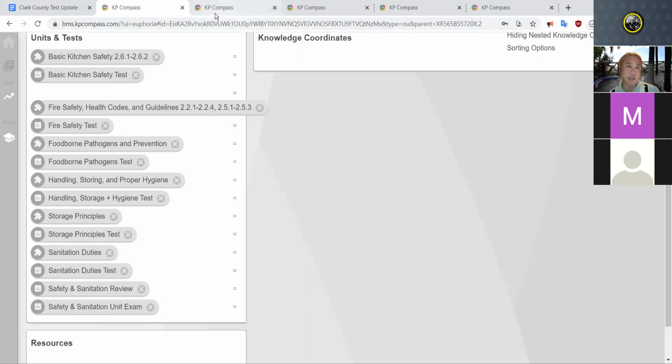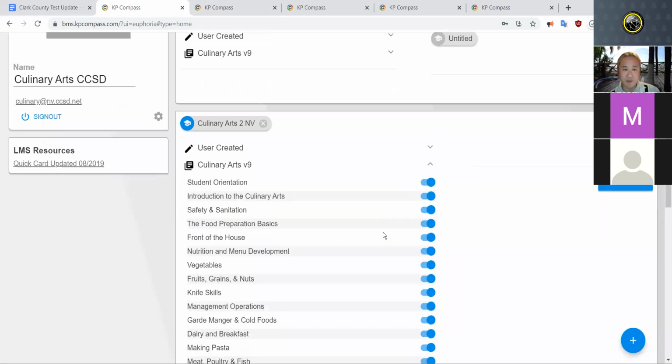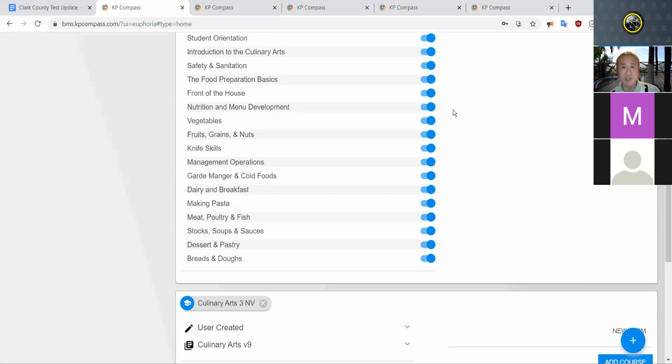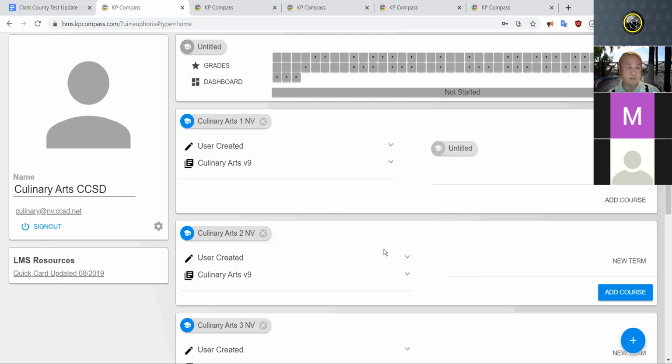So in your accounts, if you haven't added the module or the chapter into your class already, just go to the list and then select the module. When you select it and import it the very first time, it's going to pull a fresh version of that chapter into the class. So it's going to pull all the tests over. But if you already have a module or a chapter that's added into your class, then you're going to need to use the revert button to get that information there.